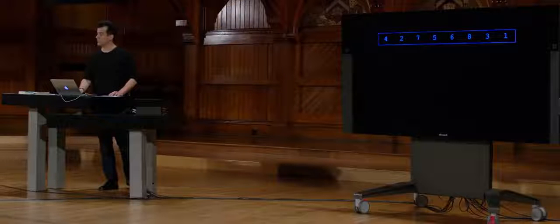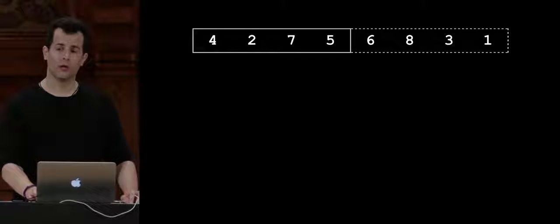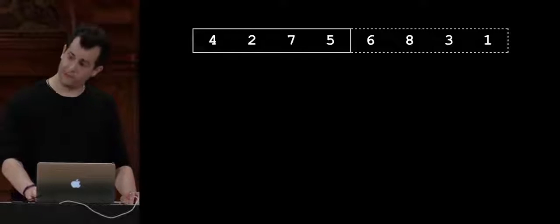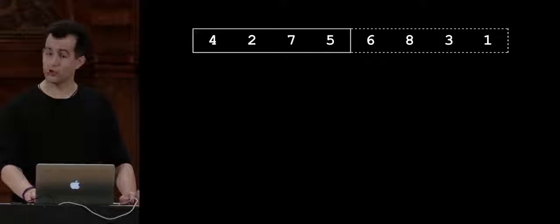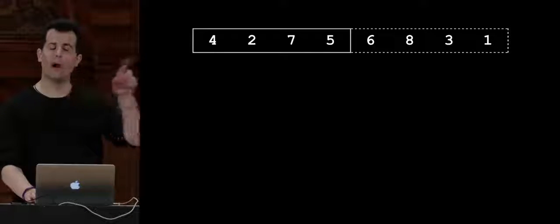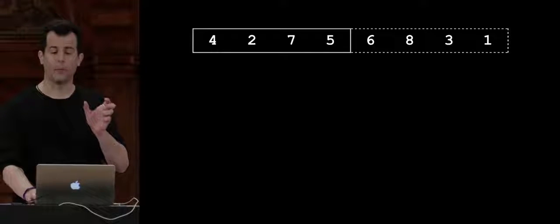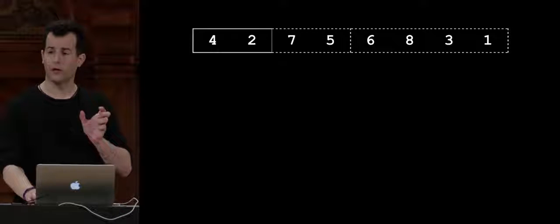So here's the list. Here is the left half. And I need to sort the left half, apparently. How do I do that? Well, how do you sort a list of 4 elements? Break it up again. Sort the left half, then its right half, then merge those 2 halves together. So let me do that. I'm going to draw a box around only the elements we're thinking about at the moment. So let me look at the left half.